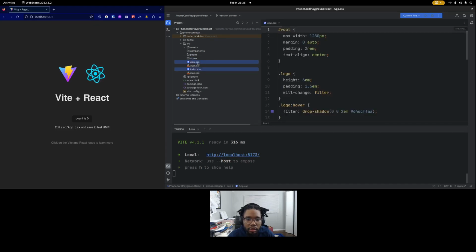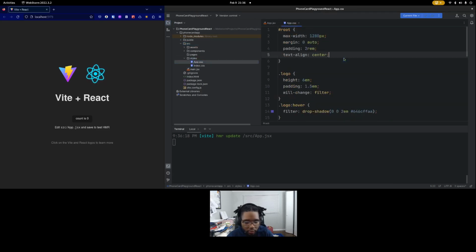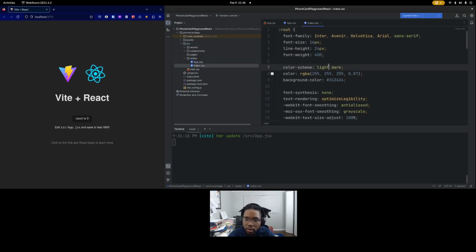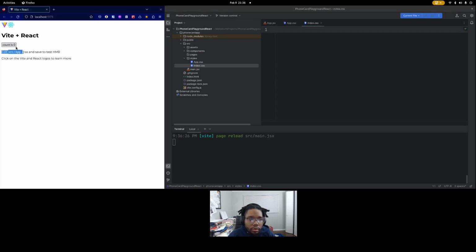And my CSS is going to go into styles. I'll take app and put it in components. And for styles, I just want to get rid of all of this. Get rid of all of this. You see, all the styles went away.